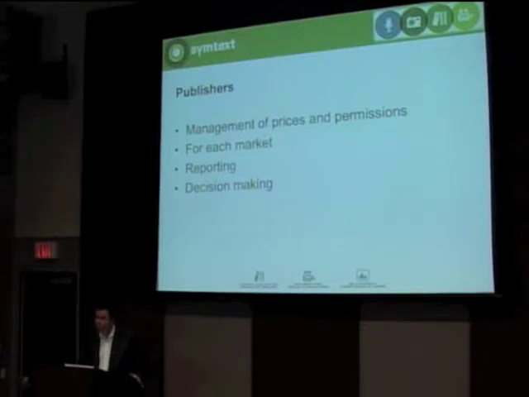Some obvious points, reporting and decision-making kind of go hand in glove, don't they? If we can provide data back to rights holders to say, this is where your content is being consumed, this is the adoption rate, this is your royalty check, but beyond this, this is how your content is being read. Here are the time on chapter. Here's the number of students who bought the liquid textbook but who didn't consume your content, or who did. These are the sorts of things that begin to create the feedback loop that I think aid decision-making in terms of how to publish, what channels to put that content through.